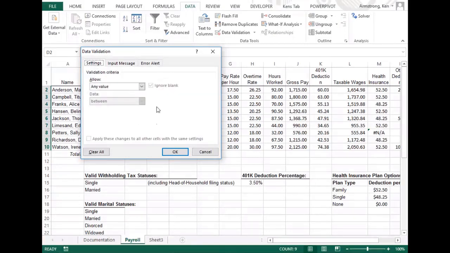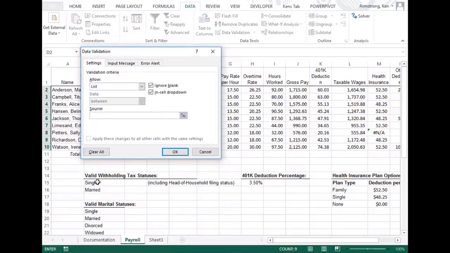And then for the settings, I could do a list again, but you could also do whole number, decimal, a list. It has to be a particular date, it has to be a particular time, it has to be a chunk of text with a given length. Like maybe you're putting in a zip code and you want to make sure that you put in all 5 digits of the zip code. You can force that. Or custom, which lets you create all kinds of crazy masks to validate everything to the right level there. So I'm going to create another list.